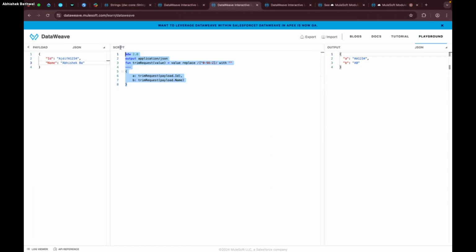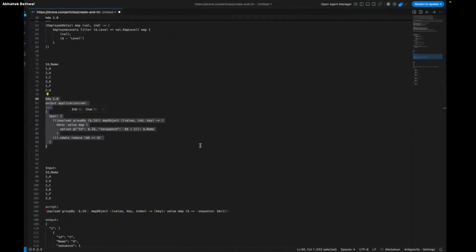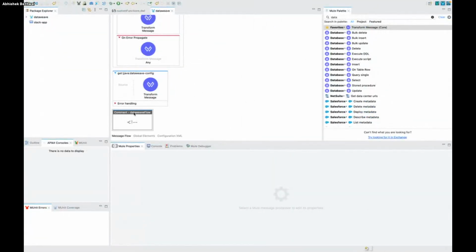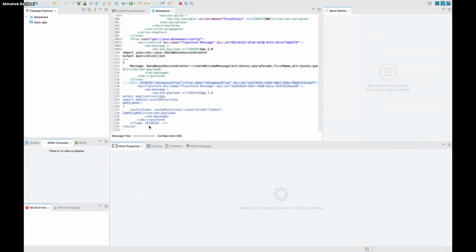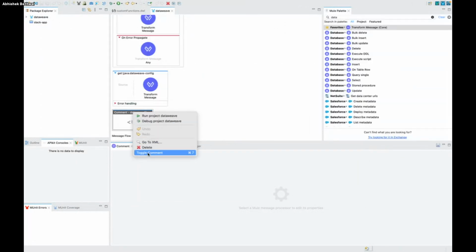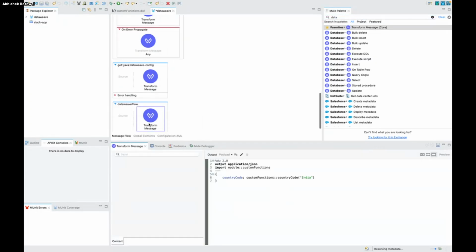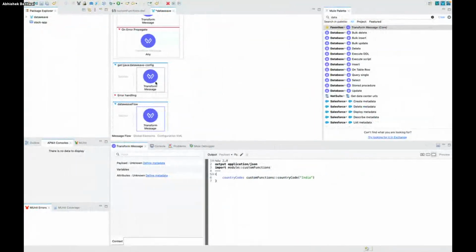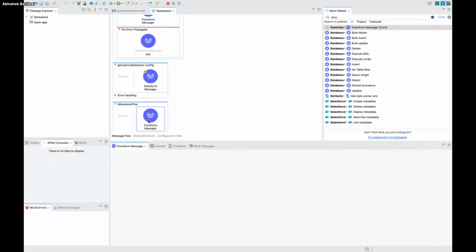So I have created a function, but this function will be applicable to this script only. In my application, in my code, there are different data waves. If I write a function within a particular data wave, this is an inline function, it will work for this data wave only. But if there are multiple data waves, I want that function also to be imported in other ones. How can I do it?